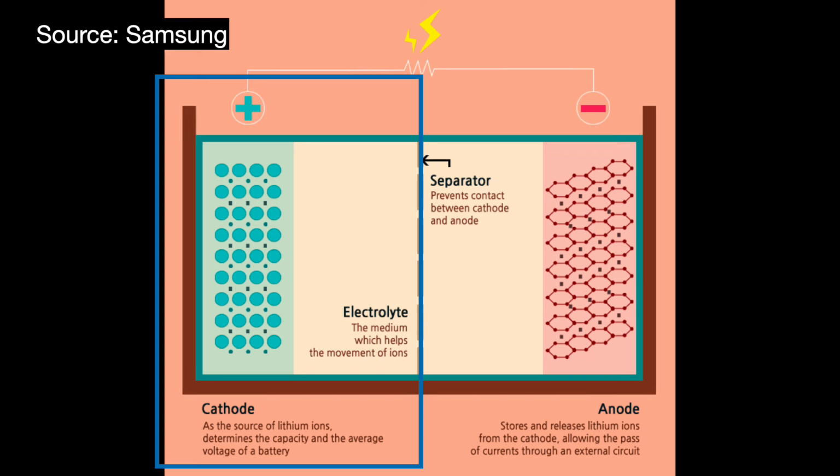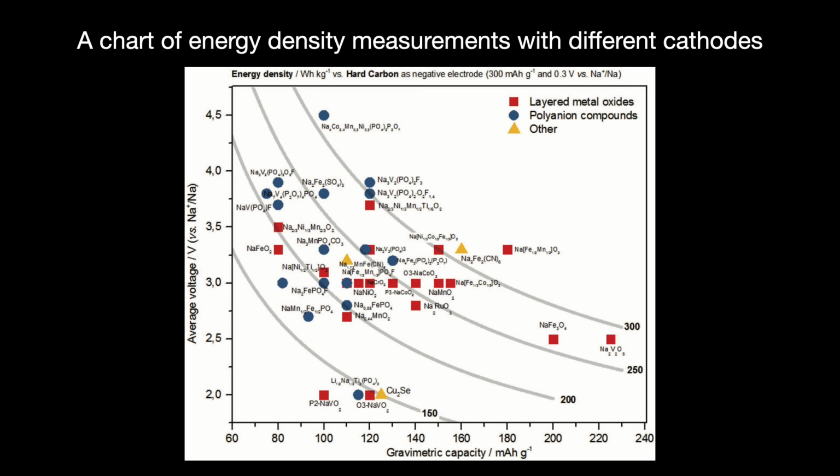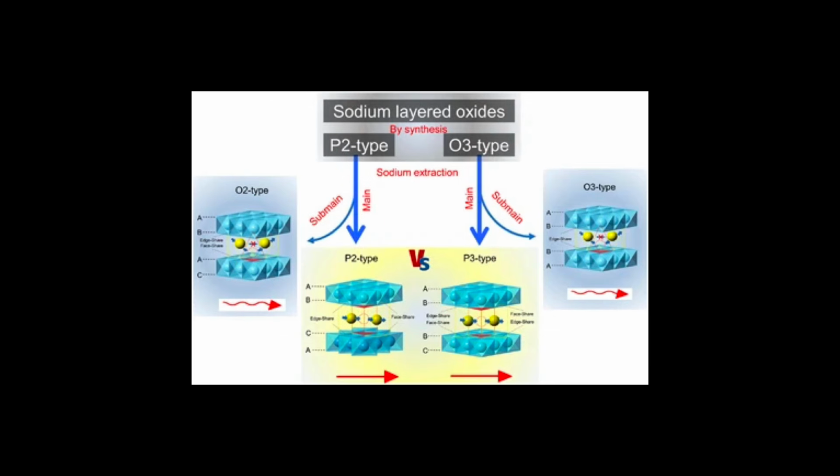The cathode is where much of the latest research has been focused on, same as with the lithium-ion battery. Makes sense since the cathode is the single most expensive component in the whole thing and is key to its overall viability. Many candidate materials have emerged as potential contenders. The most common and most closely studied class of cathode material are sodium layered oxides. These are pretty wild. They have a crystalline structure made up of sheets of metal oxides with sodium ions sandwiched in between. They are distinguished with a P2, O3, and P3 notation that refers to their geometries.